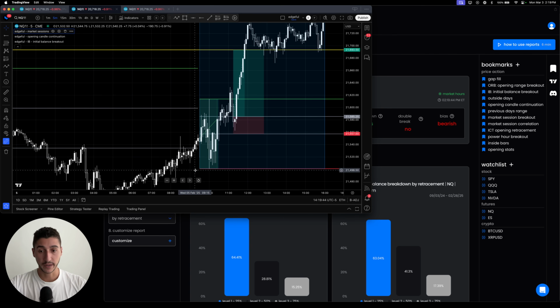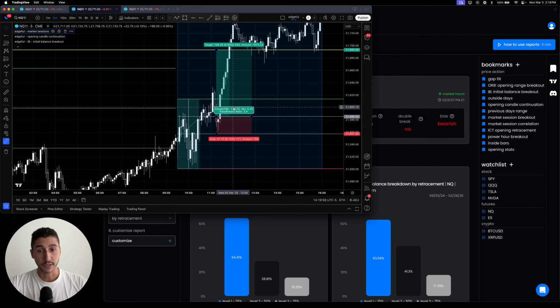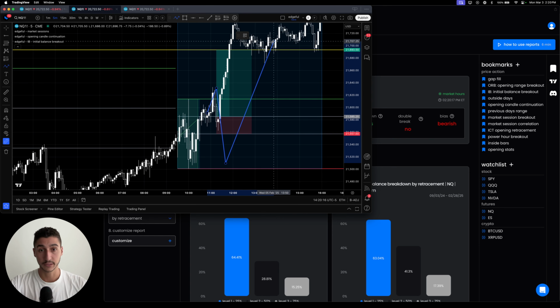Next, the initial balance forms. You want to wait for price to break out. You want price to break out to the top side of the initial balance because that falls in line with your bullish bias from the opening candle continuation being green. Now in terms of your entry, you want to enter at the 25% retracement because you know 64% of the time in the last 6 months, price will retrace back to this point. You want to put your stop below or at the 50% retracement mark because it is a lot less likely that price is going to do this.